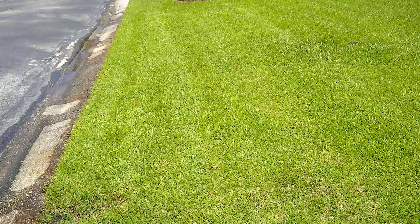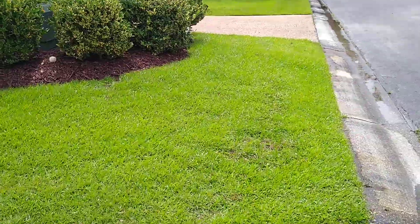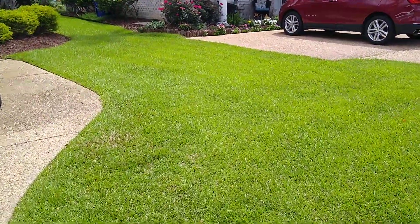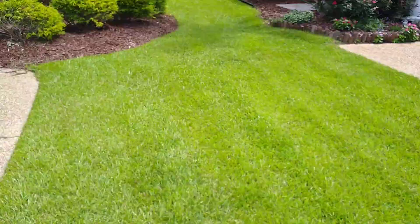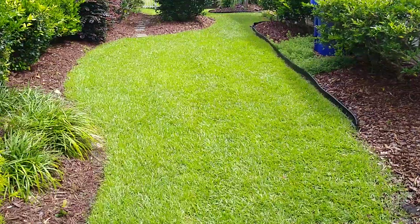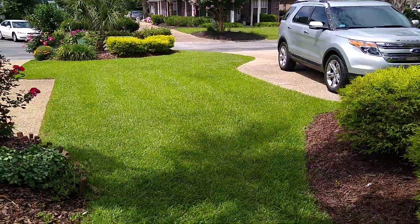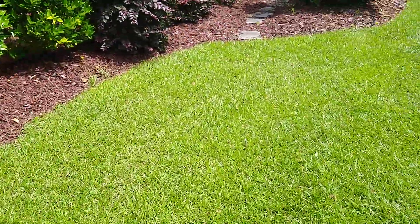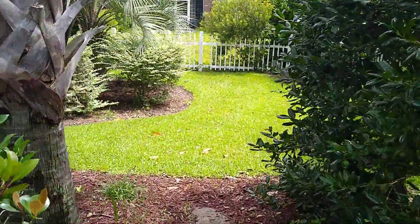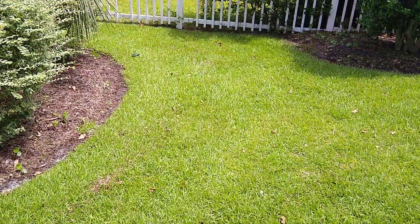Alright, doing an update video here — it's been a few months since I've shown the lawn. It's awful sunny out here, I don't know how well you're gonna be able to see this, but I'm just gonna do my usual walk around so you can see what shape it's in. Still treating it with the Next products, going between the Next Air 8 liquid aerator and also using the Green Punch in combination with the Milorganite too.